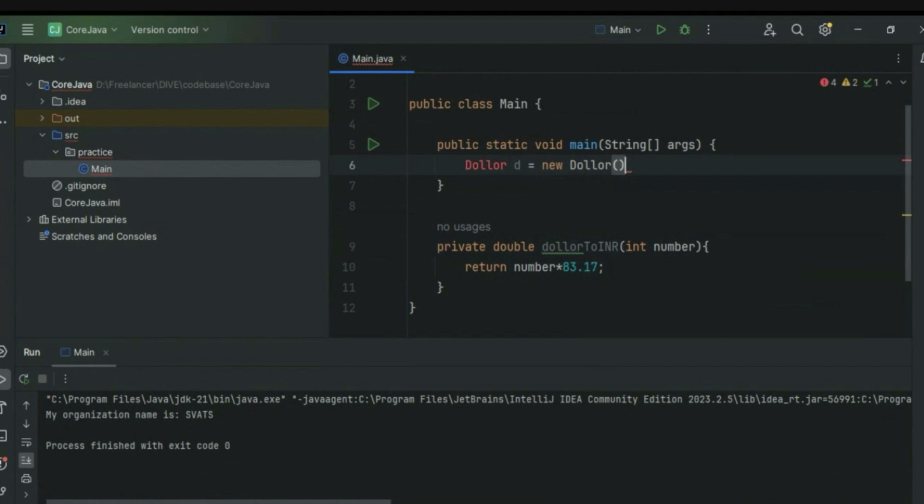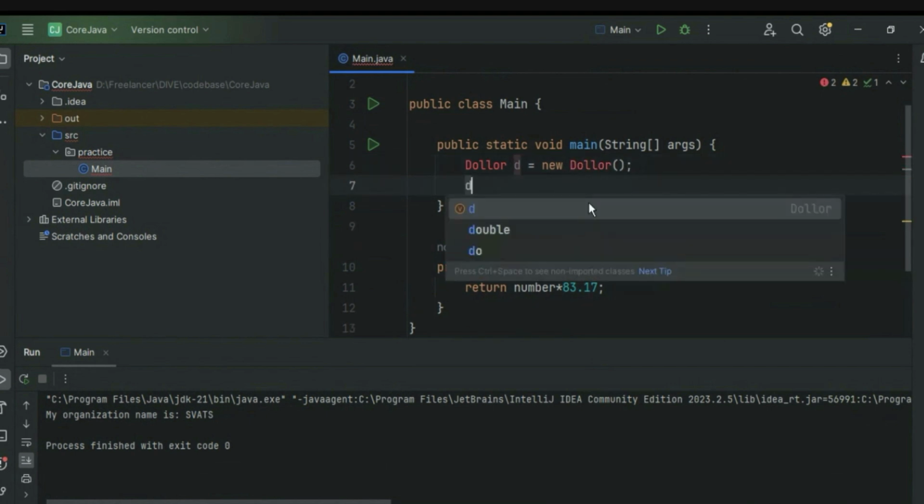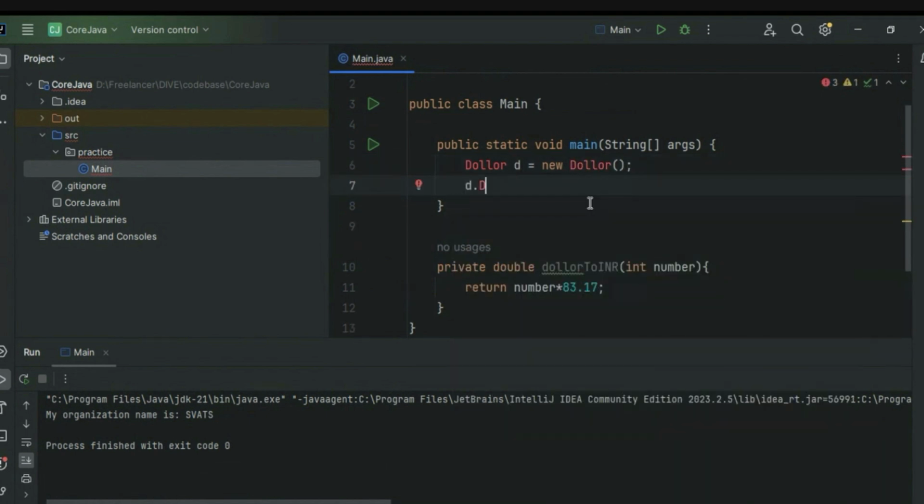Okay. D dot dollar2INR. Okay. Yes, Palya.